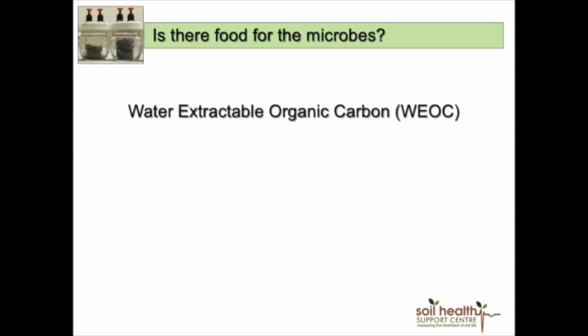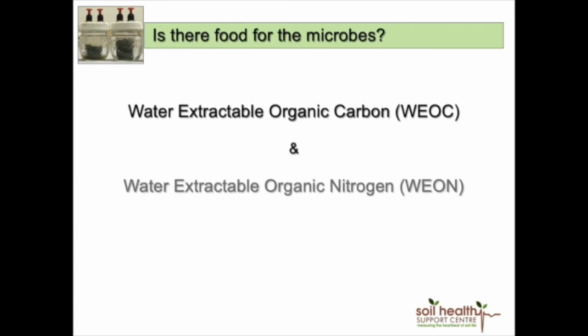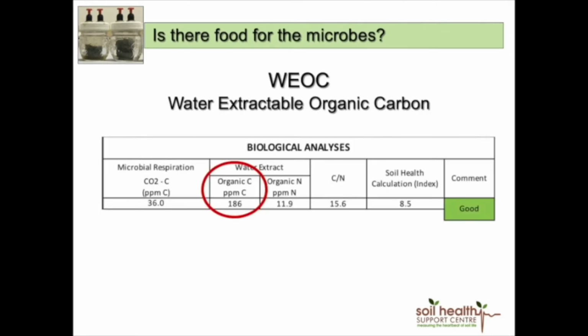We look at water extractable organic carbon, which is measured, the water extractable organic nitrogen, which is calculated, and the ratio of these two components. The water extractable organic carbon is simply the water-soluble carbon measured in your sample, and this is the carbon that's used by the microbes as a source of energy. These carbon pools are replenished by photosynthetic products released into the soil through the roots of the plants, i.e.